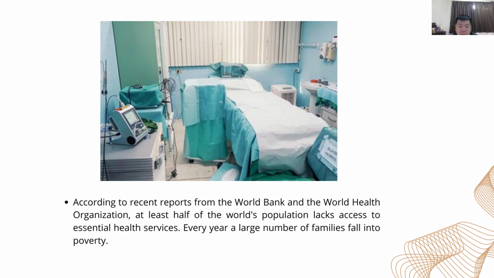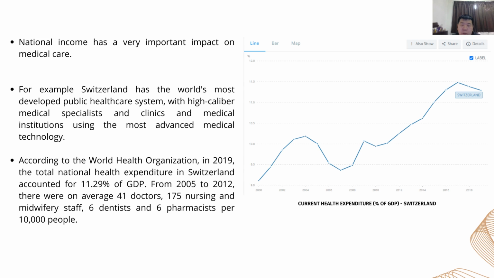Now we turn to the health area. According to the recent report from the World Bank and the World Health Organization, at least half of the world population lacks access to health service. Every year, a large number of families fall into poverty. As we know, national income has a very important impact on medical care.